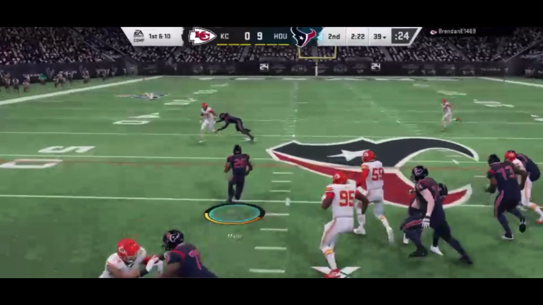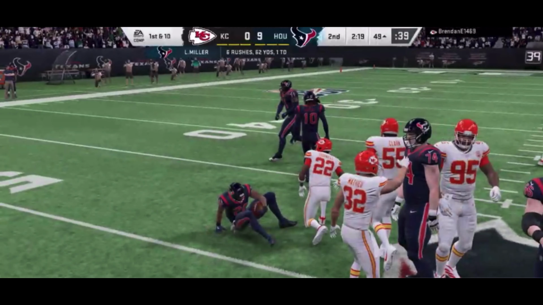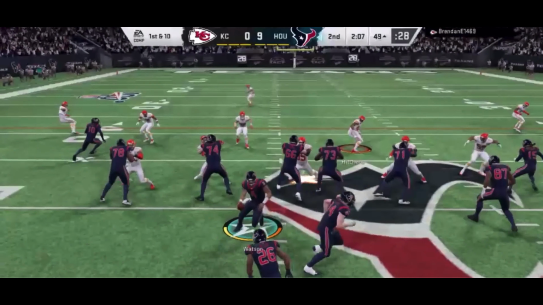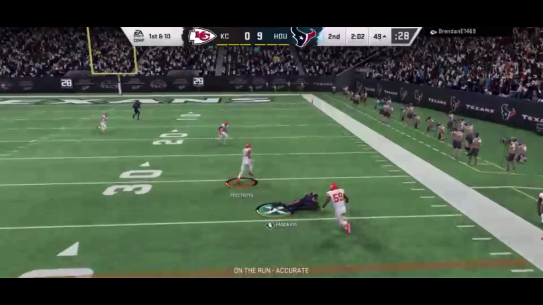On first down, Miller, he's got the first down and more past midfield. And brought down across the 50 to the 49-yard line. That's good for a Texan first down, a 12-yard pickup. Now a play fake here on first down. Sliding out of the pocket.